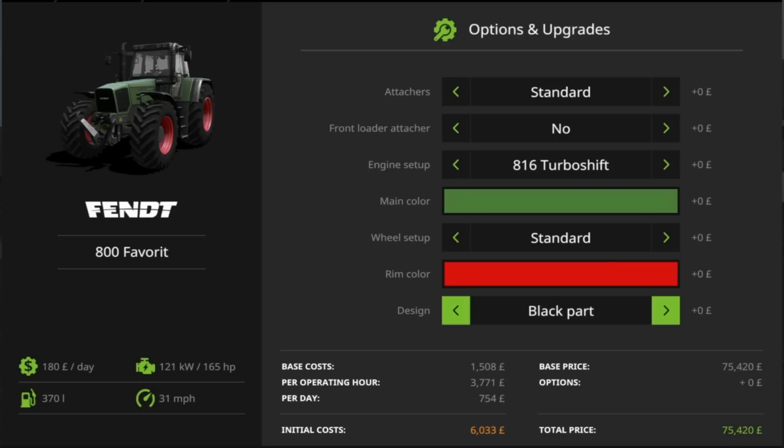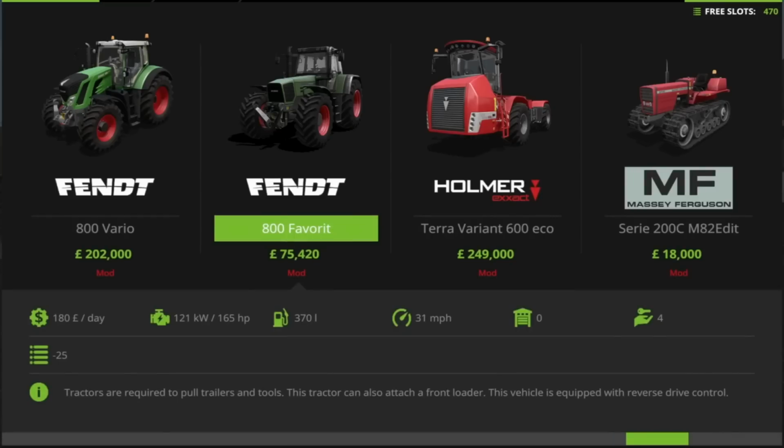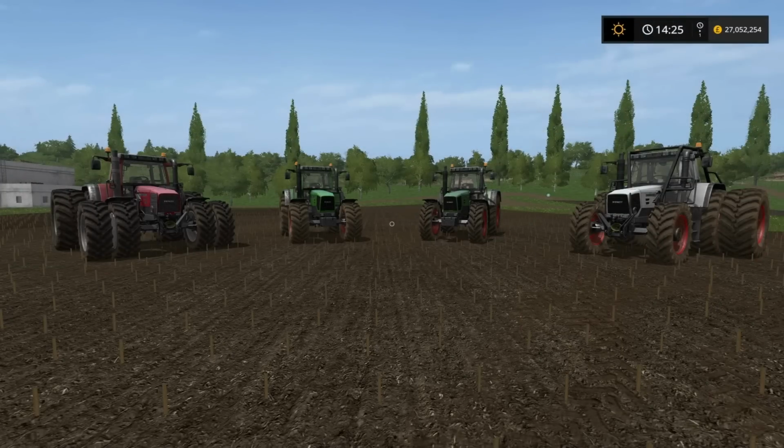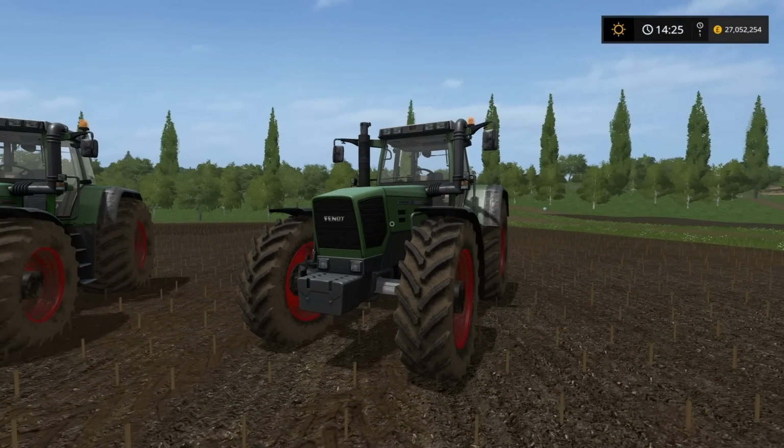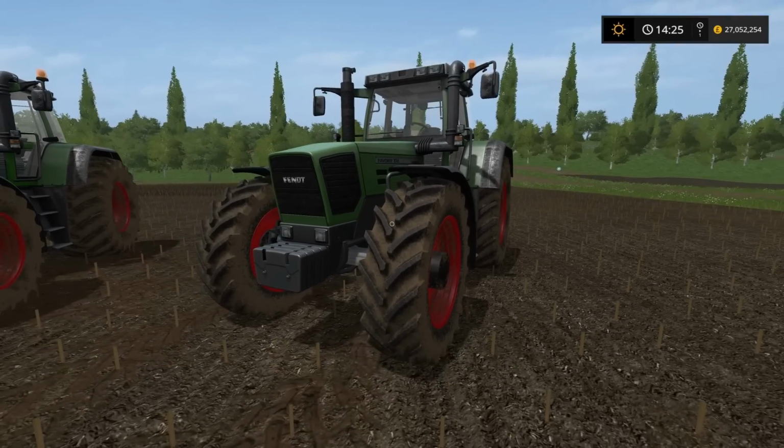Under design, what we'll do is actually have a look at them to show you what those options actually mean in reality on the tractors. The first one I'm going to look at is this one. This is standard. This is the Fendt green, standard wheels.